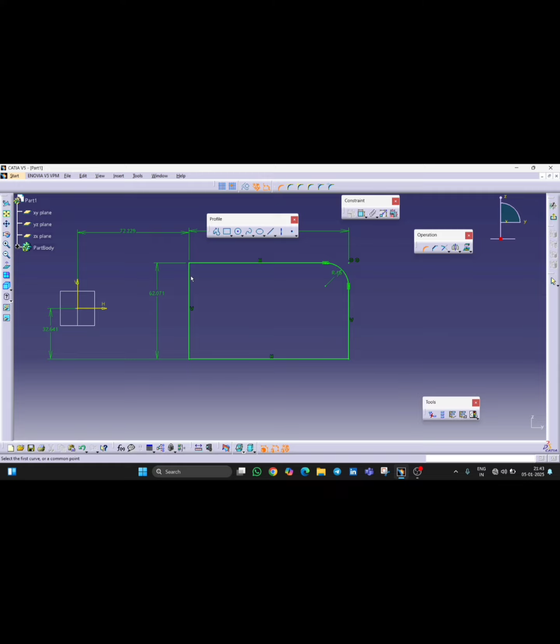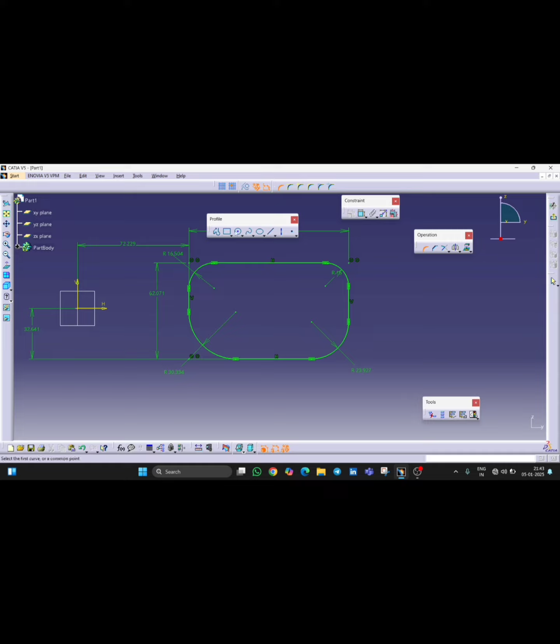You can give as many corners as you want. For a rectangle, you can give four corners. You can give corners only to adjacent sides.